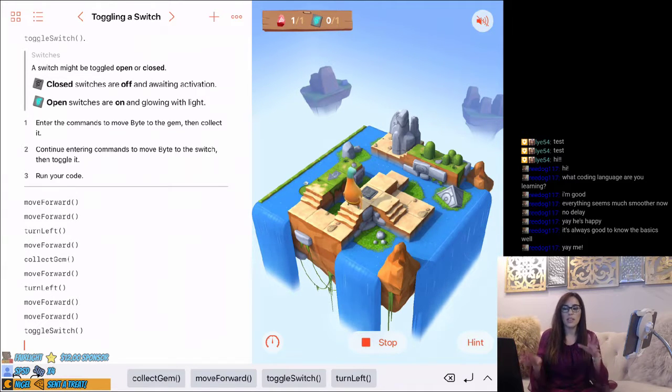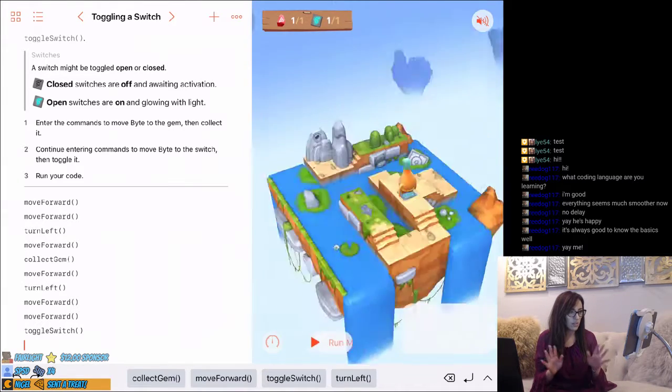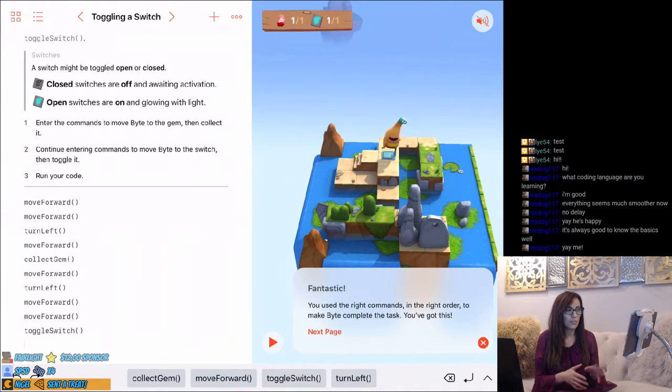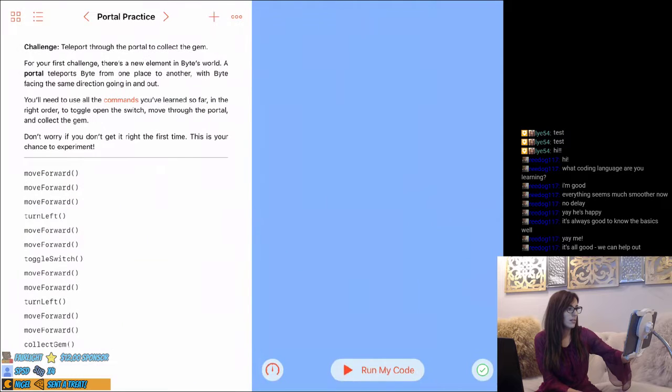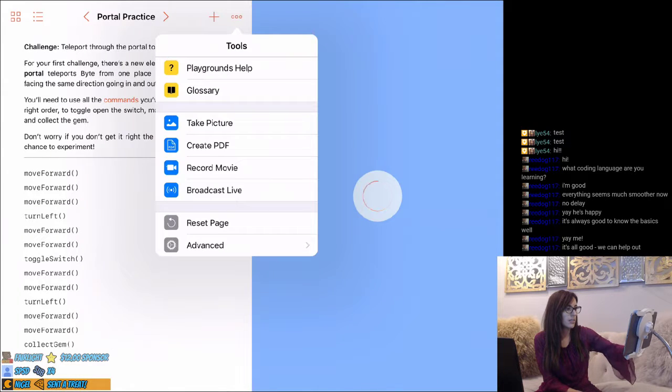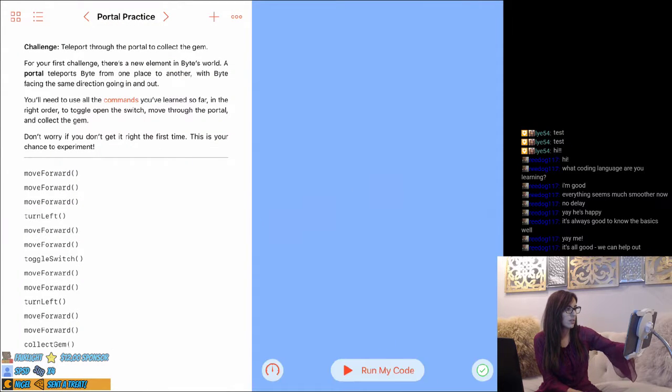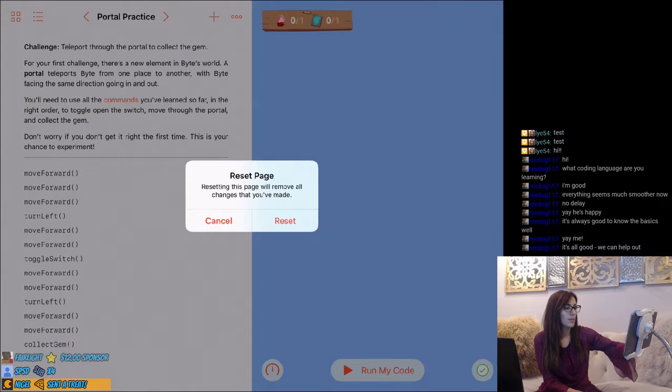So right now I'm feeling extremely confident because I've done it already. But trust me, I know I'm going to get stuck at some point, and that's where I'm going to need help. So, Redog, thank you for your patience. All right, so we're going to go to the next page. We are going to reset this page again because the codes are showing up.